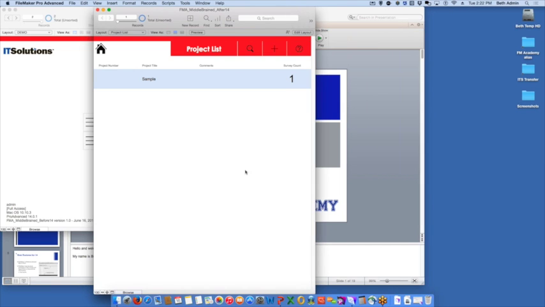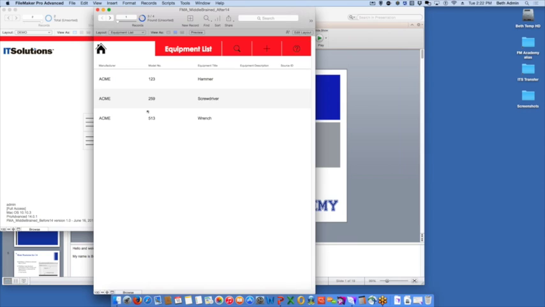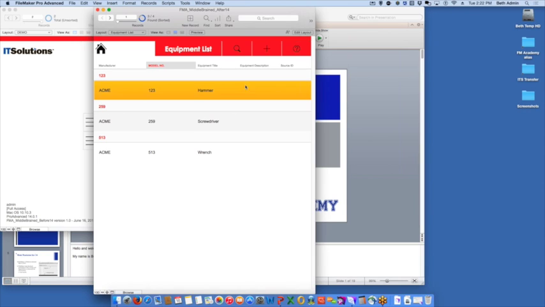Next thing I want to talk about is the navigation part that I mentioned. Let me actually go to equipment list. It has a little bit to play with. This is just a normal kind of list view layout that you would have. And here are actually more button bars. I love button bars. That's my new favorite thing. So I've got those objects here as well, but I'm also going to mention the navigation part.